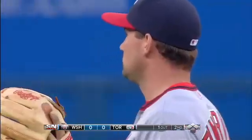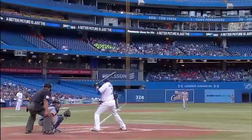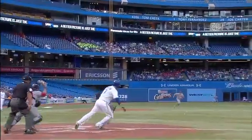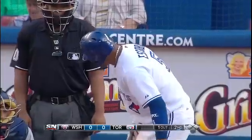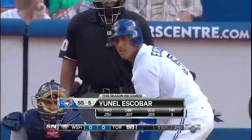Boy, he's one of the better third basemen in the National League. He won a Gold Glove in 2009 with plays just like this, very smooth. A lot like Evan Longoria, if you are familiar with the American League. He moves well. He's got good hands, good range, good actions at third base. And as John Farrell says, he's got a presence about himself. Brings up Yunel Escobar.